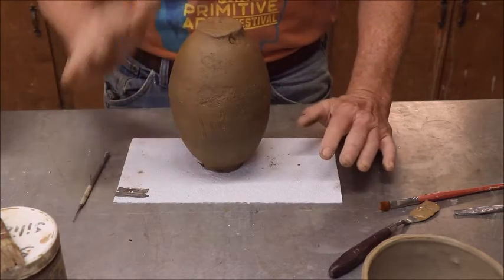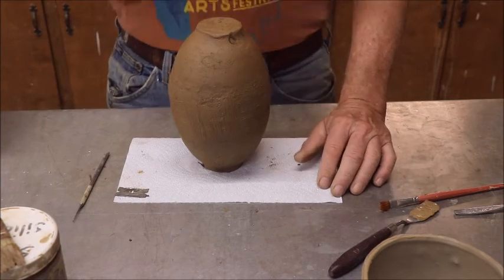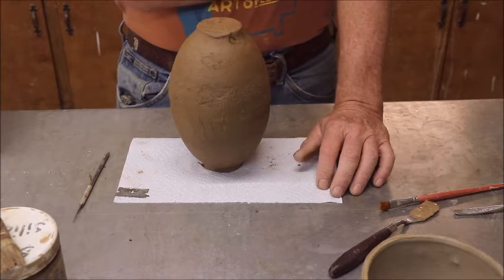Now, here's the last thing I do before I finish the pot and get it ready to dry.